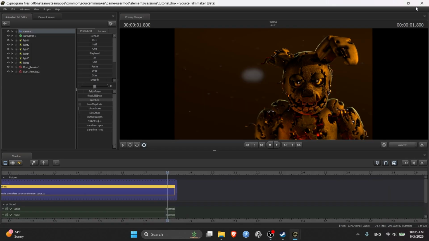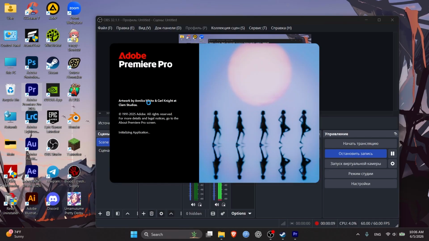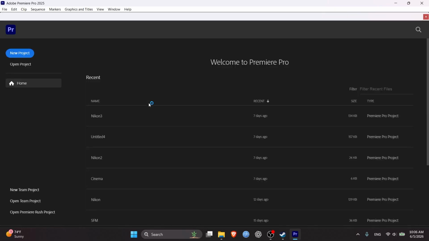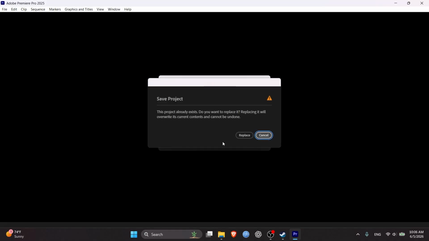Okay, we just rendered our project, so let's make the final steps. Open your Adobe Premiere Pro or any other program where you can make changes with your image sequence, but don't use any other type like an mp4 file that you rendered and then extract again in your editing program. I recommend you to use Adobe Premiere Pro.